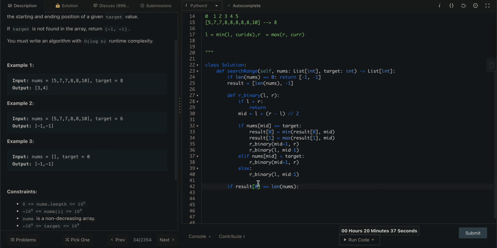Or I can just check for like result of 1 equal to -1, because I already set -1, right? So if this -1 has not changed, that means we did not find the number. So in that case, return -1, -1, otherwise return the result.